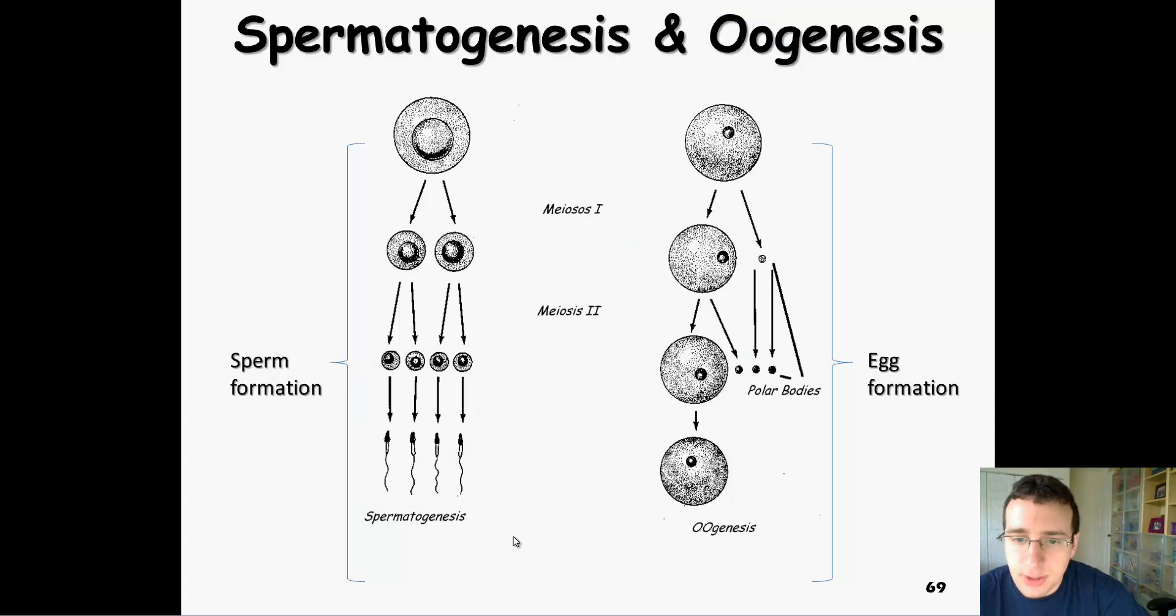You see this major difference between oogenesis and spermatogenesis in terms of where it happens, how fast it happens, the name of the process, and also slight difference in the processes, mostly the formation of polar bodies in females and also the formation and differentiation to actual sperm cells or spermatozoids in males.